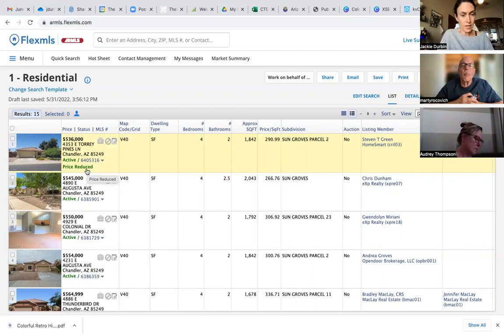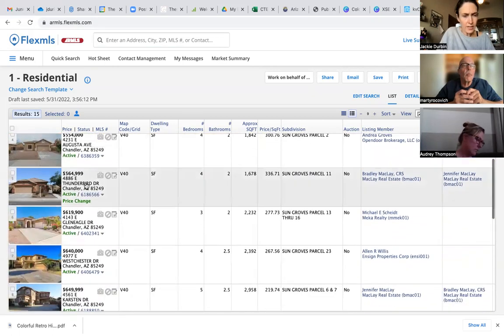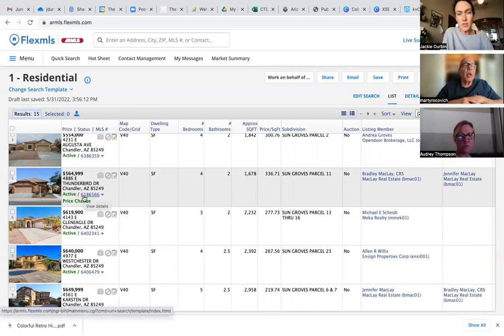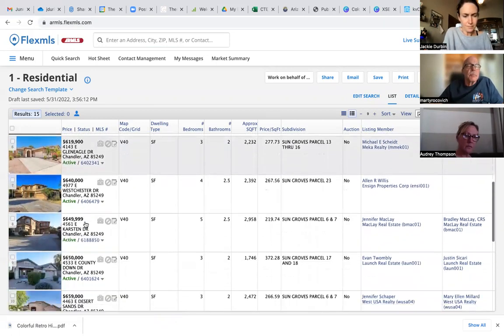And that is a 4-bedroom, 2-bath. Okay. All right. These are active. Ooh, price change. People always want to know when there's a price change. 618-6566. This was a price change. Where's that MLS number? Am I missing it somewhere? Probably it's at 6. It usually starts with a 6. Okay, I see it. So it's like a 7-digit number. And I don't know how they come up with them.